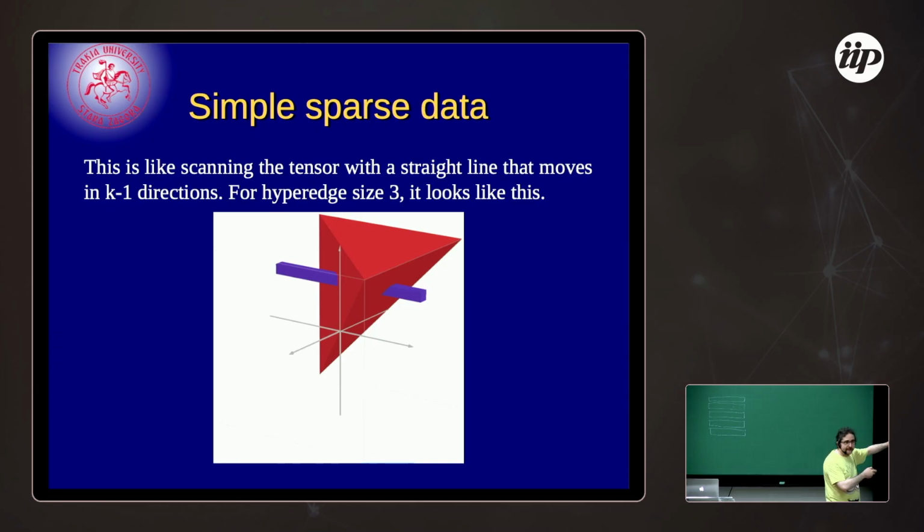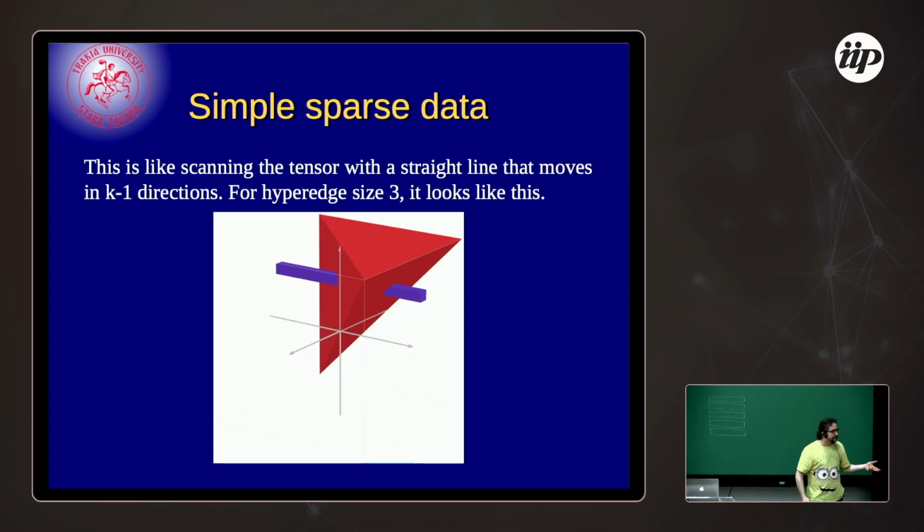This is again the example for size 3, but it works exactly the same in any size. We are scanning the tensor with a straight line in some direction. It doesn't matter which direction it is, so long as you always do it in that direction. And then we make this blue line move in the remaining k-1 directions. So here, if it's 3, and we're choosing this direction as the direction of the line, we're going to make this line move in the other 2. So scan here, scan the next, next down, scan, scan, scan.